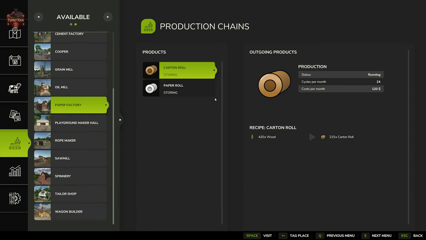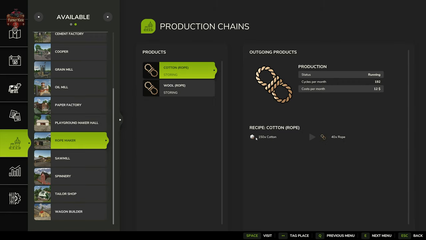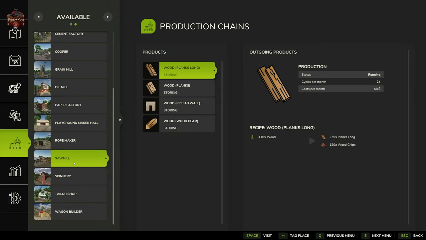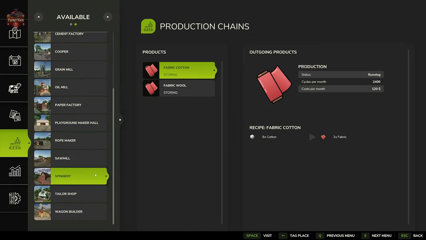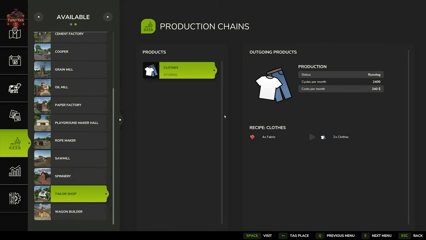Our paper factory is going to accept wood and make carton rolls or paper. The rope maker is going to take cotton or wool and make rope. Our sawmill is going to accept wood and make planks, long planks, prefab walls, or wooden beams. The spinnery is going to accept cotton or wool and make fabric. The tailor is going to take that fabric and make clothing. And those are the ones that are pre-placed.